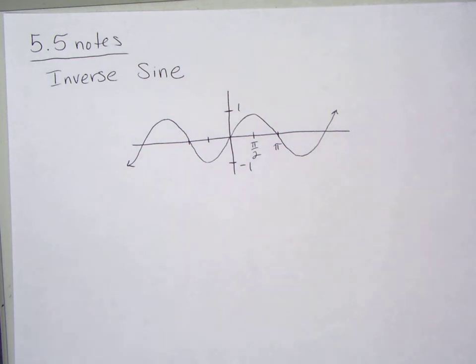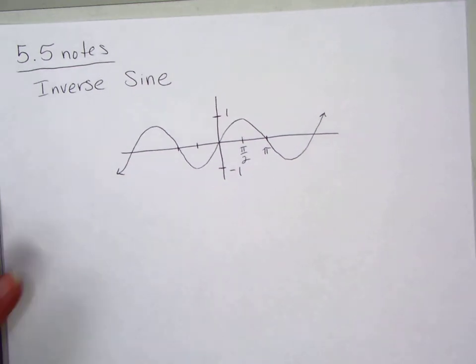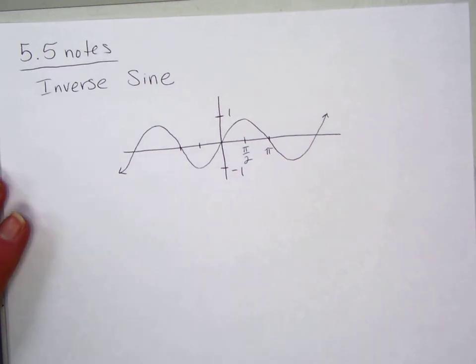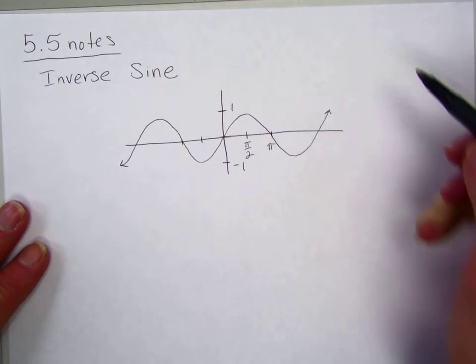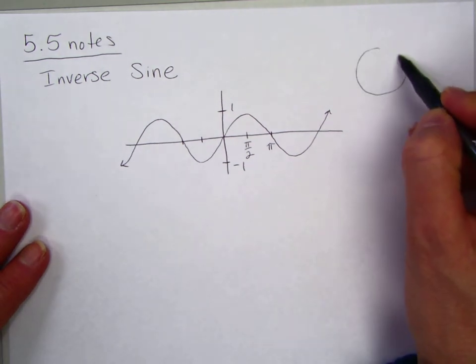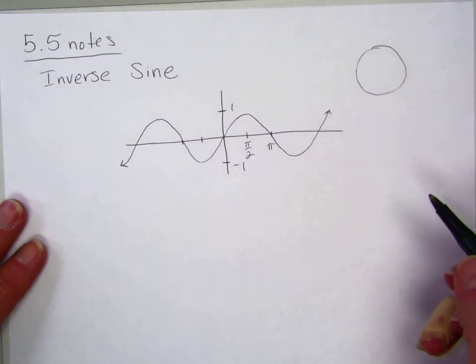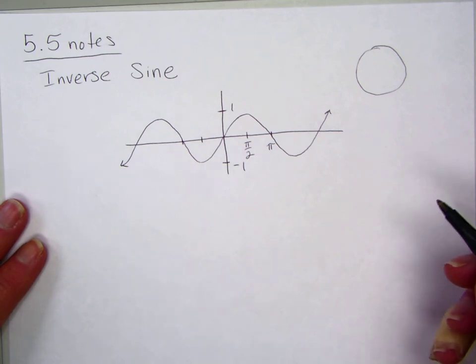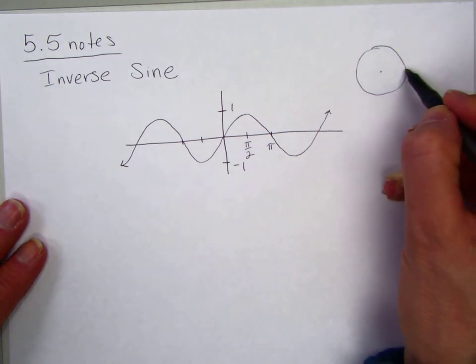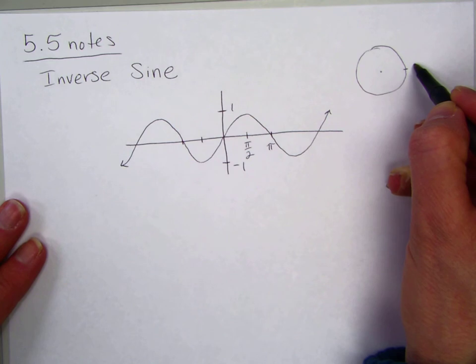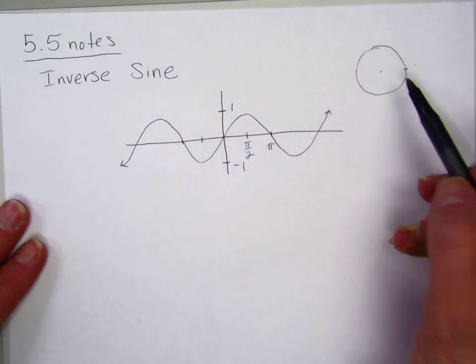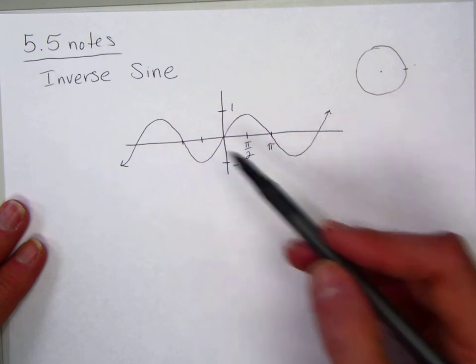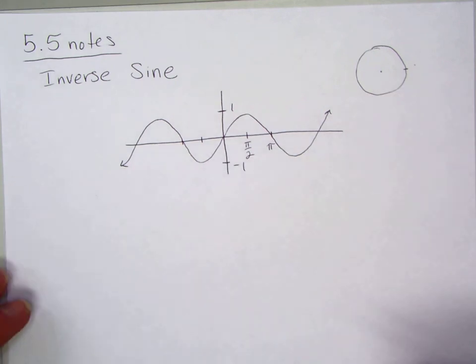On page 334. All right. So what I've done so far is just sketched a picture of the sine function. Thinking back to the unit circle, I'm always wondering, is it the sine that looks like this or the cosine? I always think of the fact that the sine at 0 is 0. So that's the one that goes through (0, 0). When we think about the unit circle, I'm just drawing a quick graph of that.